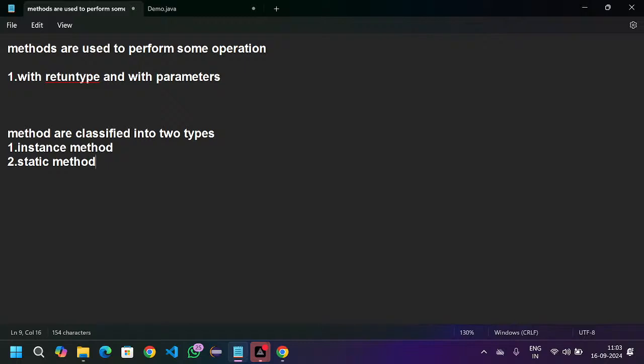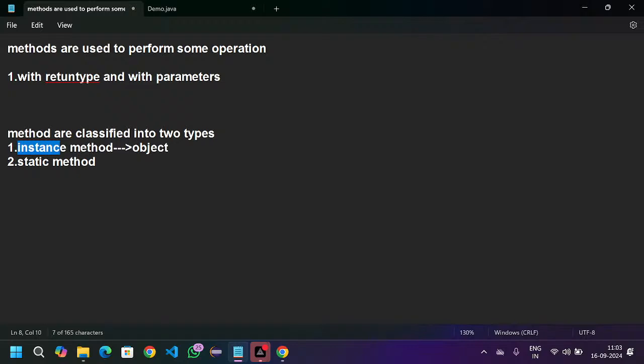Instance method is also called object level methods. You guys are already aware of what it means by instance and what it means by static. If you attended the last class, you are already aware. Here also the same scenario applies. JVM's very close friend is the static, and a normal friend is the instance.